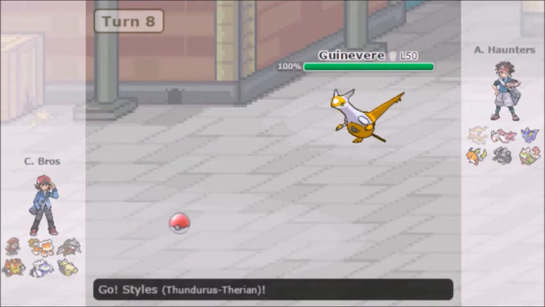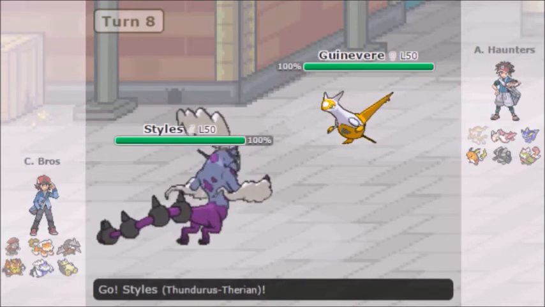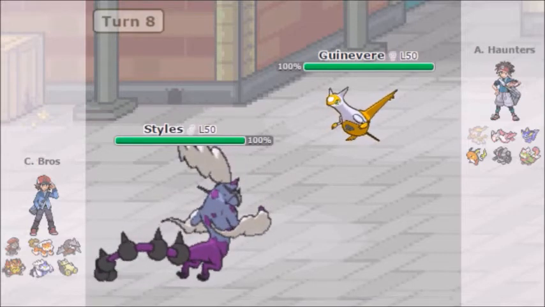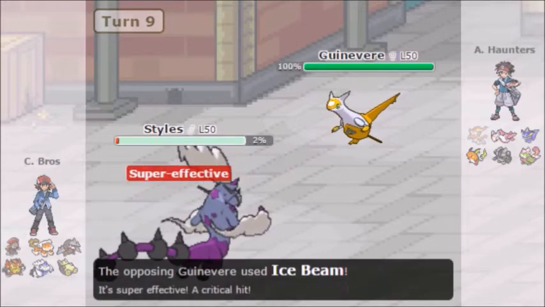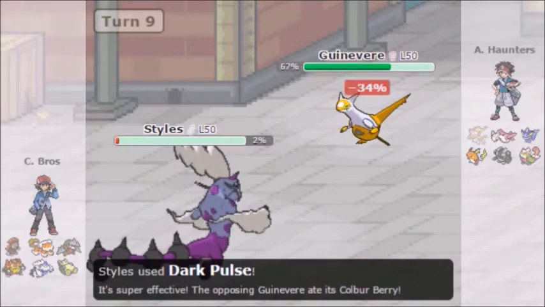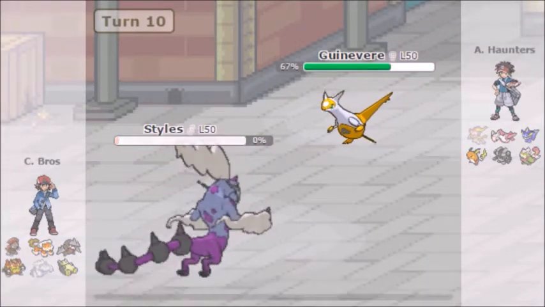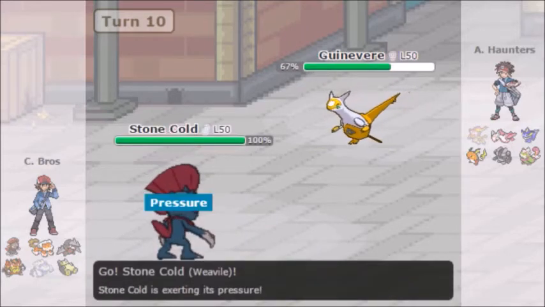I switch out into my Thundurus-T, hoping to take a Scald and hit something hard, and at the same time he switches out into his Latias. I know I could take any hit this Latias goes for. He goes for Ice Beam, gets the crit. I live. I go for Dark Pulse, and he reveals the Kee Berry. He eats the Kee Berry, and I sack off my Thundurus, which in the long run was a bad move.